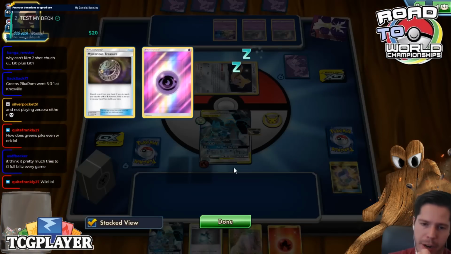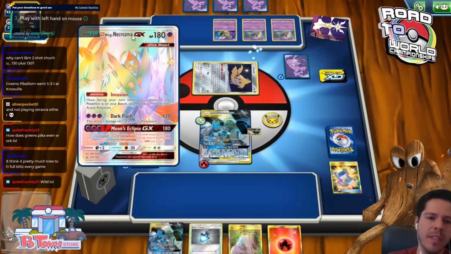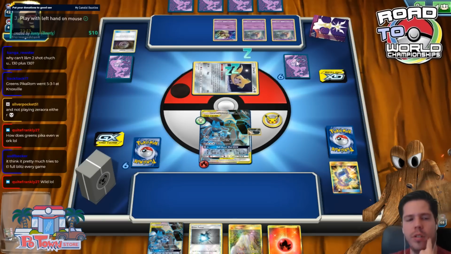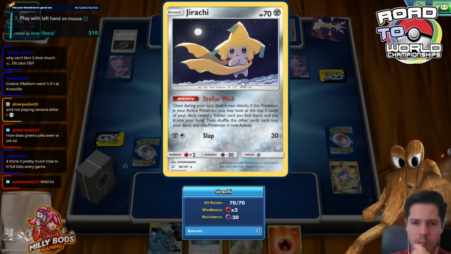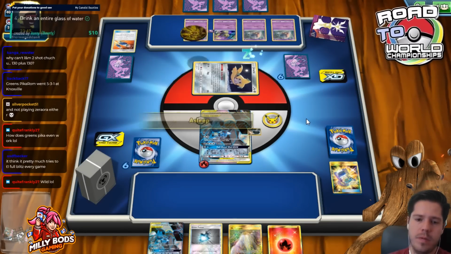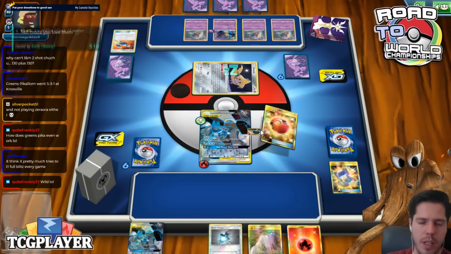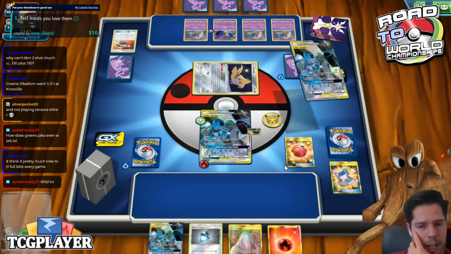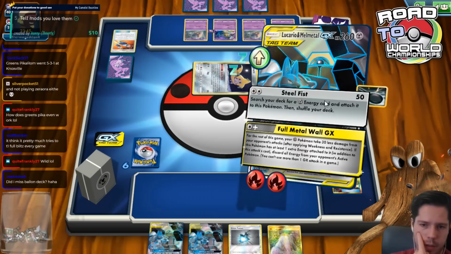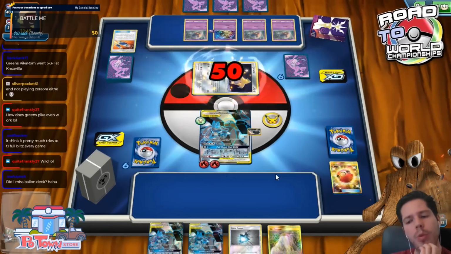Okay, so we are up against Malmar. That's playing Dawnwings. Based on the deck box, might be playing Ultra Necrozma as well. This is a non-holo Jirachi. And then we see the pass. Okay. So we get to Thin. Yet again, I'm not super scared. It's very sad that I don't have any supporters in my hand.